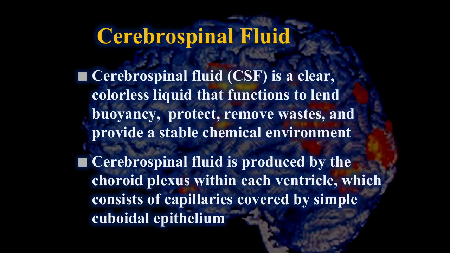Okay, the cerebrospinal fluid helps protect the brain because it cushions and surrounds it. It removes the waste from the brain cells, or your neurons. Once they're produced, they go out into the cerebrospinal fluid. And it also helps provide a stable chemical environment, which we'll get to in a second. But there is a barrier between your cerebrospinal fluid and your blood. Not everything that's in your blood can get into your cerebrospinal fluid.